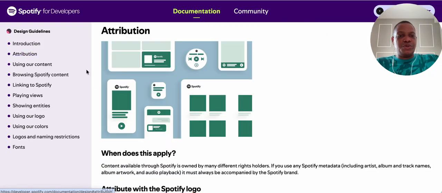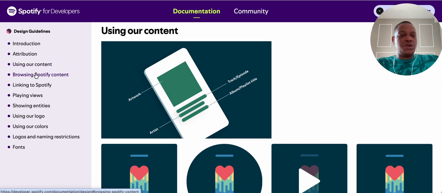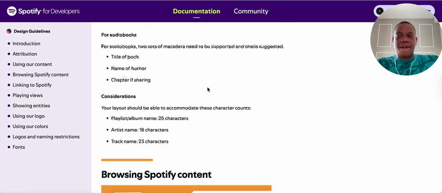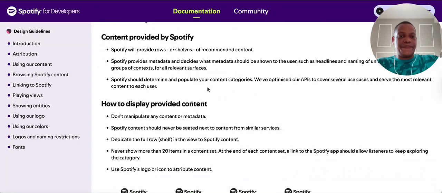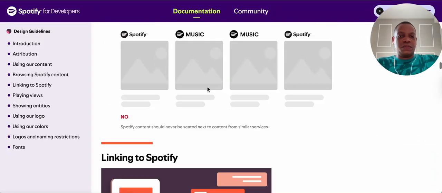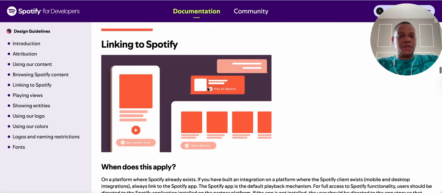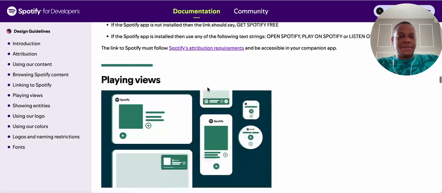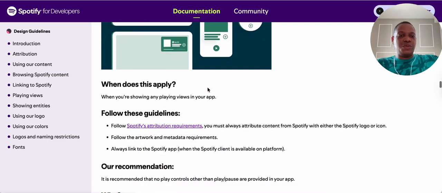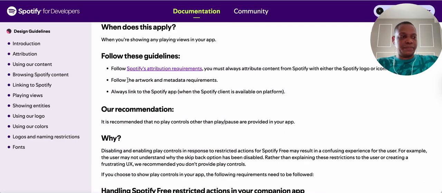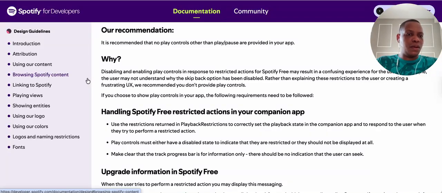Let's check out attribution, using your content, right? That's the one. Link into Spotify, playing views, showing entities, right?